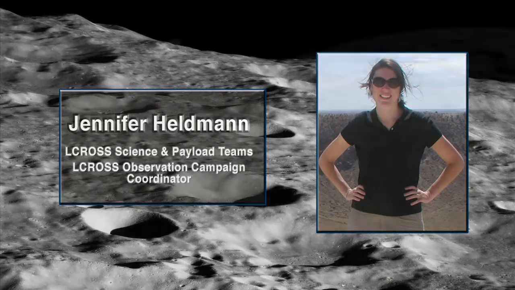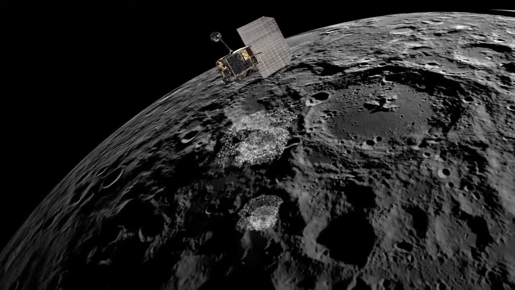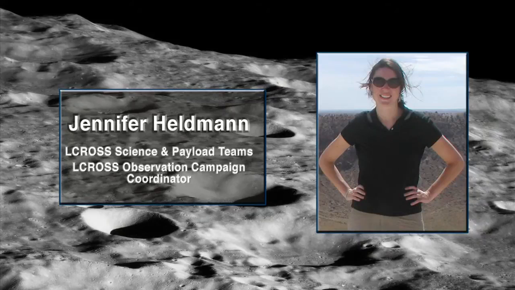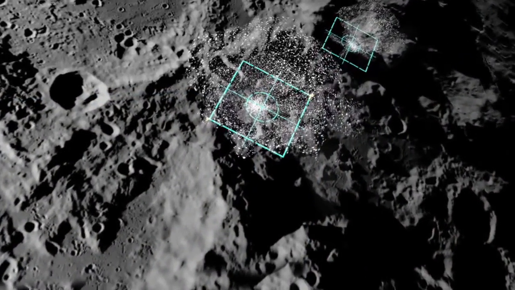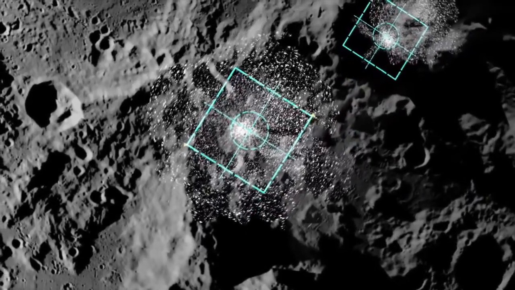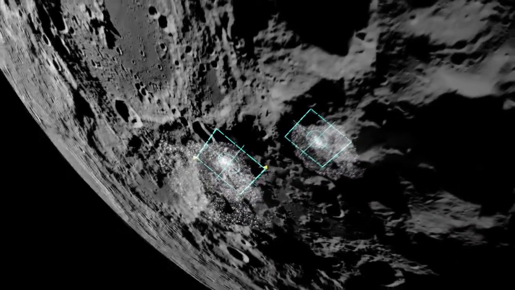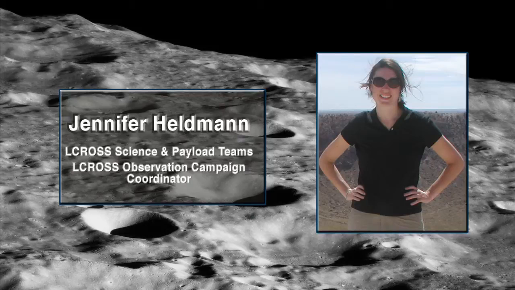Is LCROSS going to go ahead and map this pre and post impact? Actually, LRO will. Yep, LRO will take data before and then also after. So you'll get some before and after shots, and also some of the other international missions that are there too. And we'll be comparing what we observe from the LCROSS impacts with previous data, with hydrogen maps and where the permanent shadow is, and try to combine as many data sets as we possibly can. And we also have professional and amateur astronomers right here on Earth that will be collecting observations too. So all of that will be folded in, and the science team is going to be looking at all of that data to try and learn as much as we possibly can from this experiment.